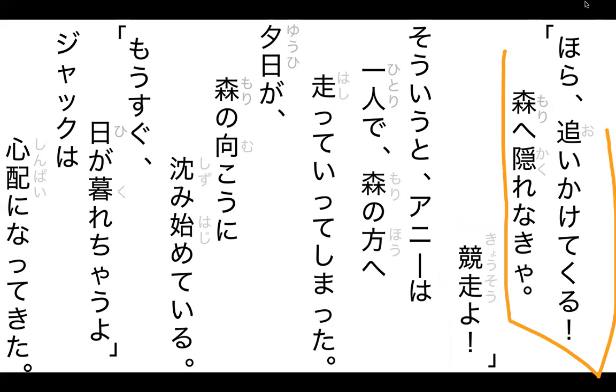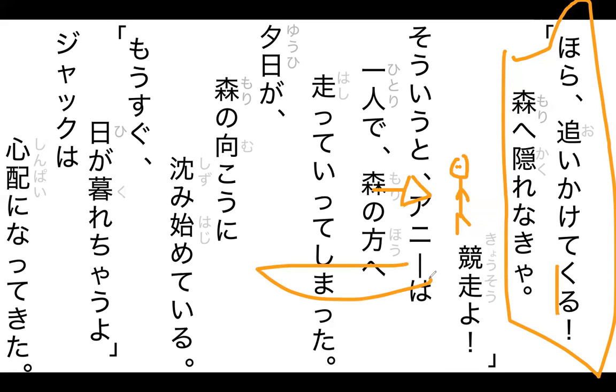But what exactly do these two lines say? Hora is like, see or look, and oikakete kuru. Something to do with walking. So, kuru. Let's go towards. That's a good guess. So kuru in this context, there are different contexts. In some contexts, it could mean to go and come back for something. But you've only been taught kuru to mean something is coming toward the viewer. So the oikakete part means to chase.